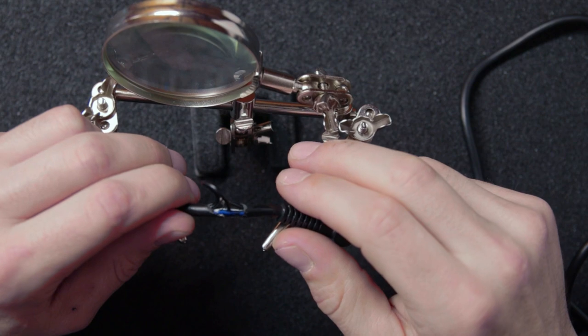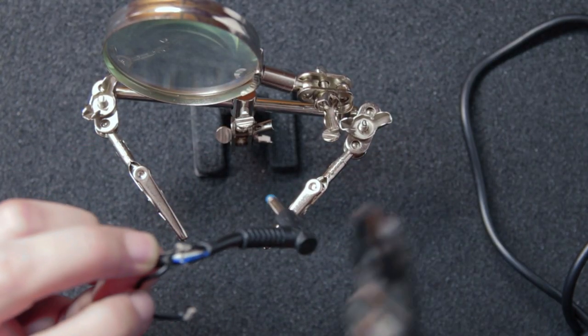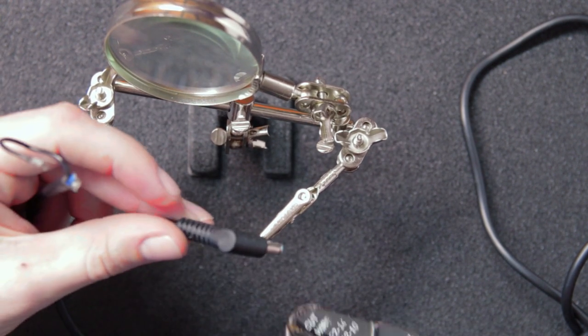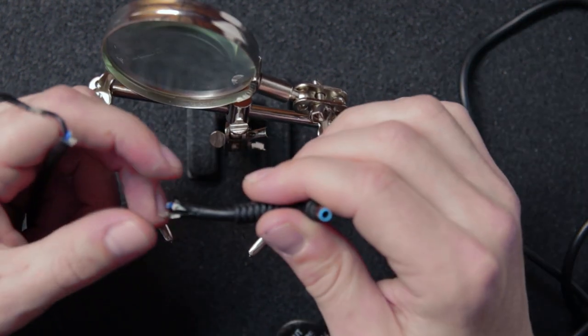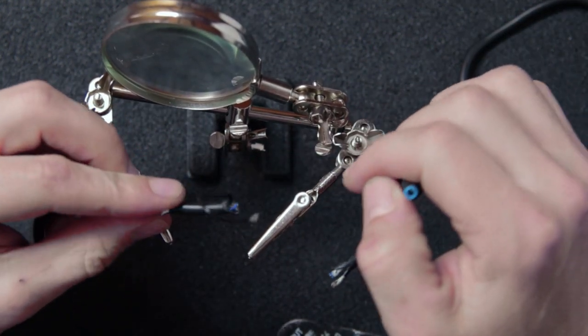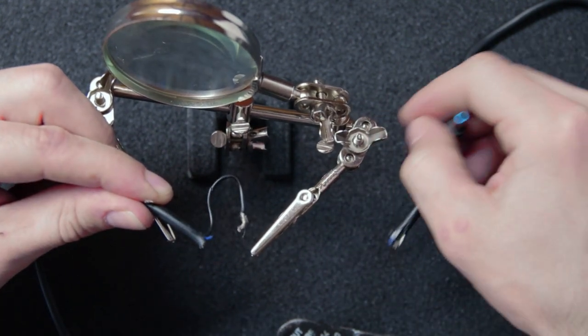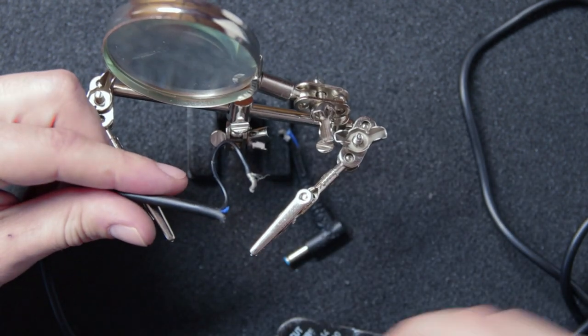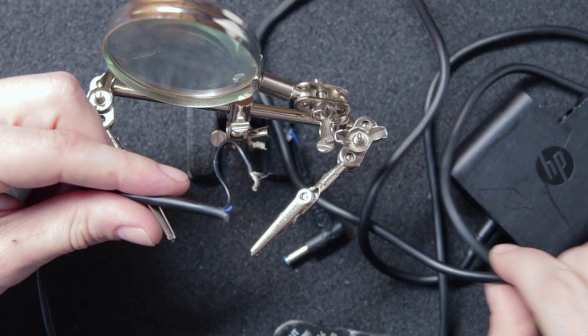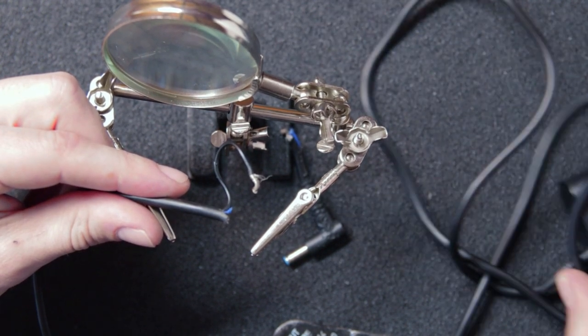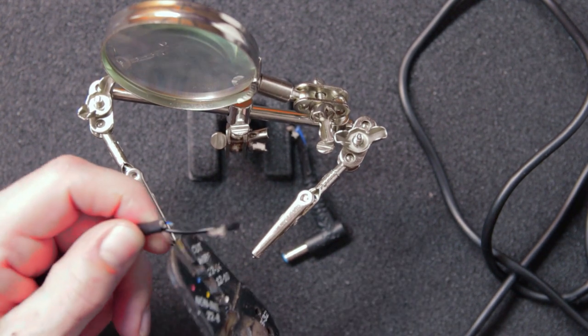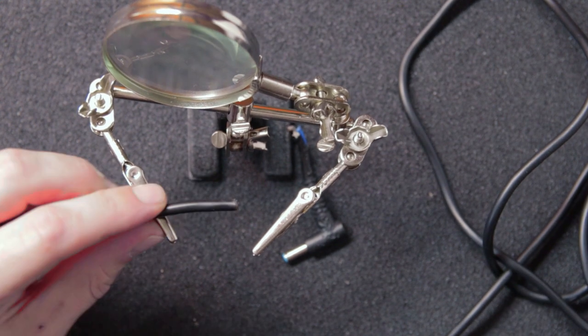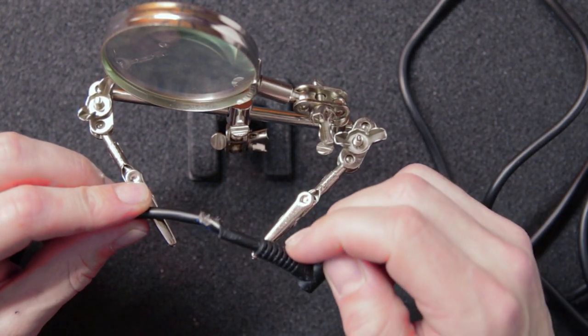All right. First things first, we got to clip off as much wire as possible that we can salvage from the short end here. I know it hurts. So that's pretty much as much wire as I could salvage. And if you're wondering why the black wire has so much length here, it was pulled out, but the black wire was actually wrapped around the other wires inside the rest of the cable, which is why it's sort of kinked all along here. I already tried pulling those out some more. Didn't happen. So I'm just going to clip them all off evenly. So there we have it. We have a fresh start right here.